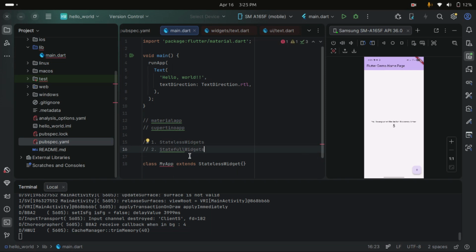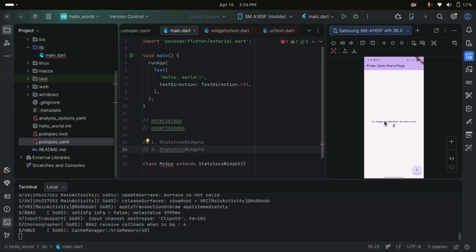Now we know what a state is. The state is any data that will determine how our user interface should be rendered or behave. Like in our counter app, this number is a state, but this state changes when I click the plus. Because the state changes when I click the plus, it is called a stateful widget. A stateful widget means the state is mutable, therefore the state can change. A stateless widget means that the state cannot change.